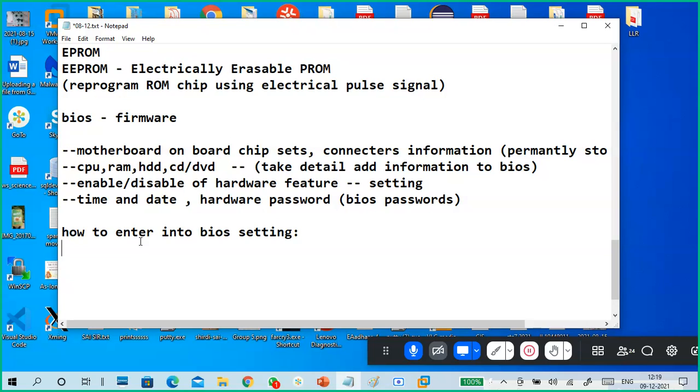Generally, I'm telling, first of all, press the power button, or restart your computer.